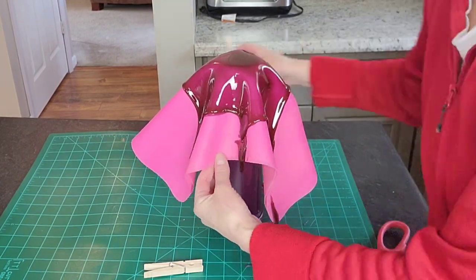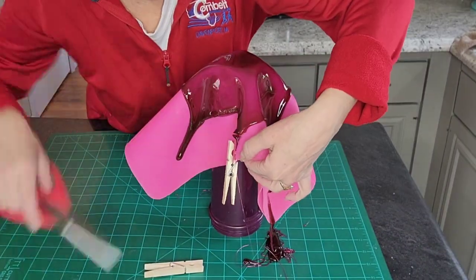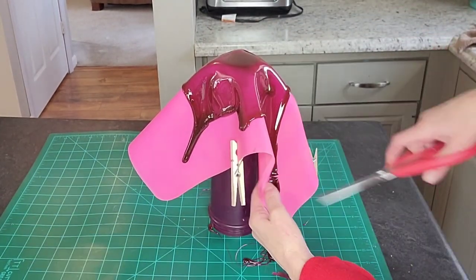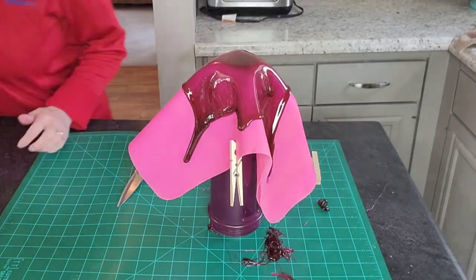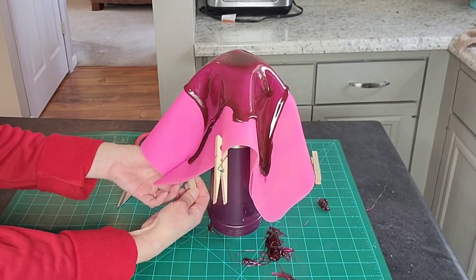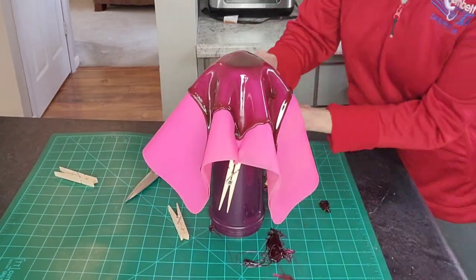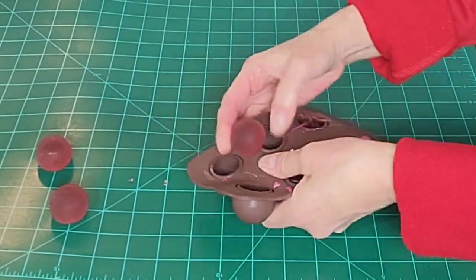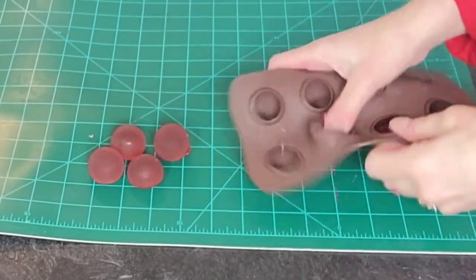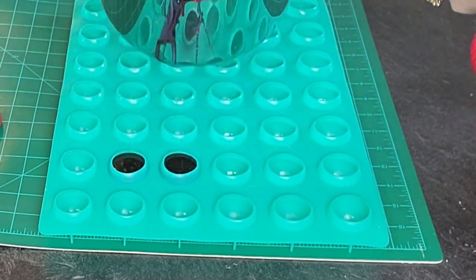There's a very fine balance between it being too runny or too set up. If it's a little bit more on the runny side you can kind of mess with it like I'm doing here, but be careful — isomalt is very hot. I'm kind of used to working with it, so I know when I can touch it, and that just comes with experience. Be very careful if this is your first time because you can get some very serious burns. When those drips were dripping a little out of control, if you let it firm up just a little bit you can use your scissors to cut it off, then use your fingers to pat it down — but again, be careful.